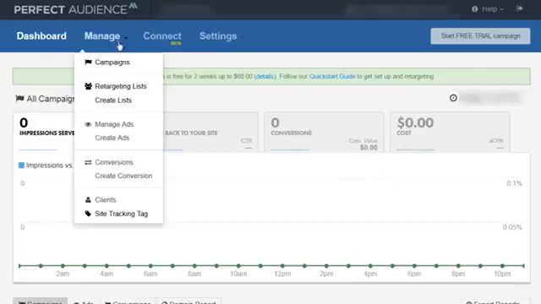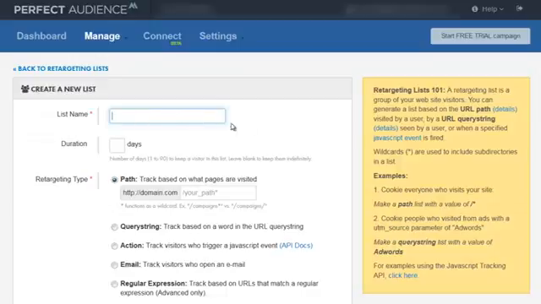We go to Manage, and then we go to Create List, and here we want to give it a name. Let's say we have an e-commerce store. We have our website and then we have a store on it, so we'll just put store, and then we want to say the amount of days, which is 1 to 90 days. We'll say 90 days. Then down here we want to say the path.